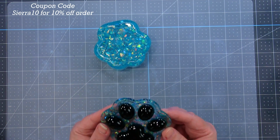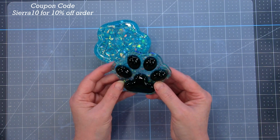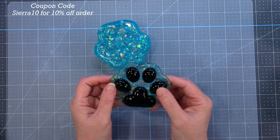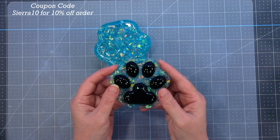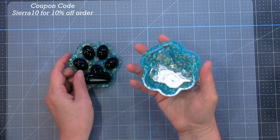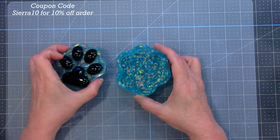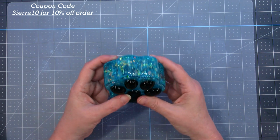Isn't that cute? That does not look like I used glitter at all. It looks like I just used pigment paste. That is so odd. Let's see this. Oh, isn't that cute? Let's see how they fit. Oh, it's a nice fit.